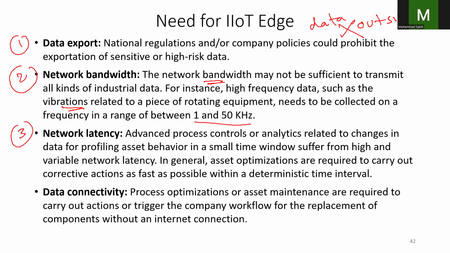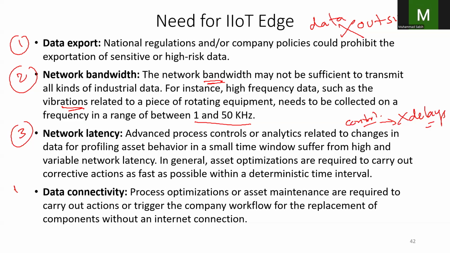The third thing is about the network latency concerns. In real-time control systems, delays are dangerous. From a control point of view, we don't like delays. Delay is not good. So if the corrective action has to wait for a cloud server response, it may come too late. So edge computing ensures that the time-sensitive decisions are taken care of. For example, shutting the motor or adjusting the valve should be done immediately and locally.